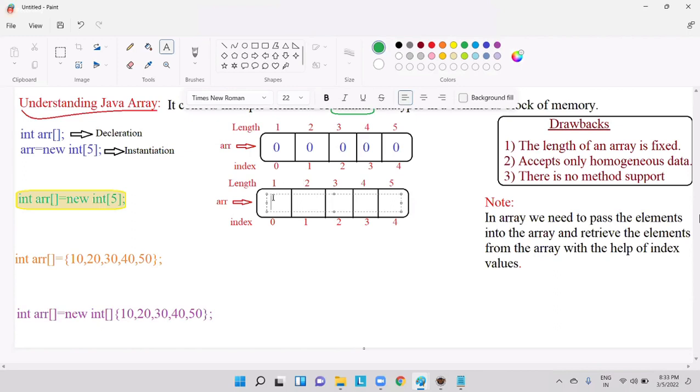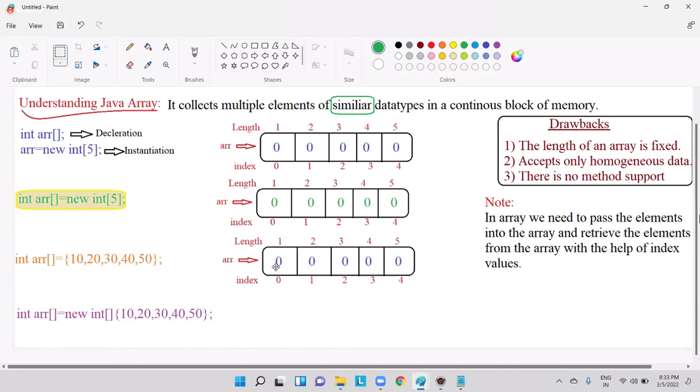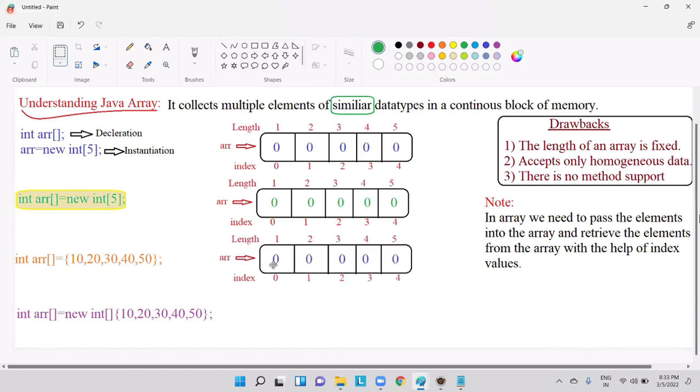Now 0, 0, 0, 0, and 0. What about here? Am I going to get the same data, or is there any change here?